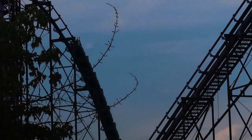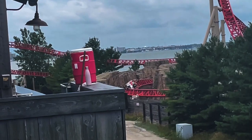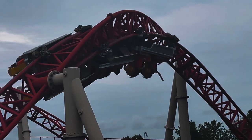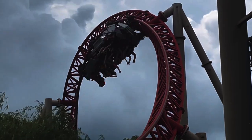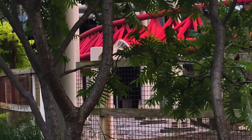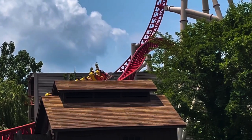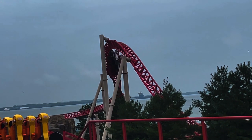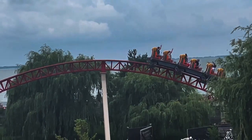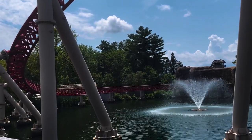Now we get into the top 10. Kicking off the list at number 10 is Maverick at Cedar Point. This was my number one for a very short instance. The first drop was amazing, the quick lateral transitions in the first half are great, that ridiculous ejector hill, the horseshoe roll wasn't as good as I thought it was going to be but still a great element. The best element in my opinion is that tunnel launch — very punchy. Then some trim brakes, and they removed that heartline roll which I think could have made it even better. Then two Immelmann dives which are equally as good, another ejector hill, and then you slam into the final brakes. Very well-paced, pretty smooth, great sense of speed all around — a perfect 100-foot coaster.